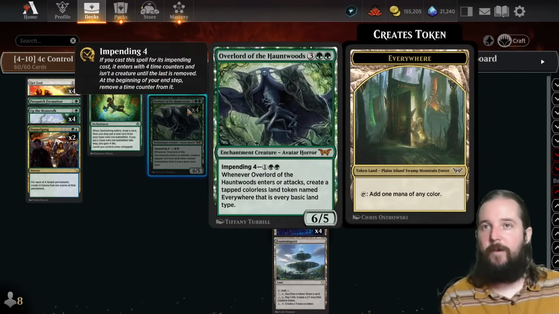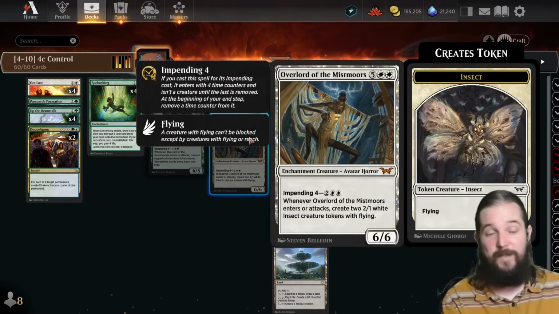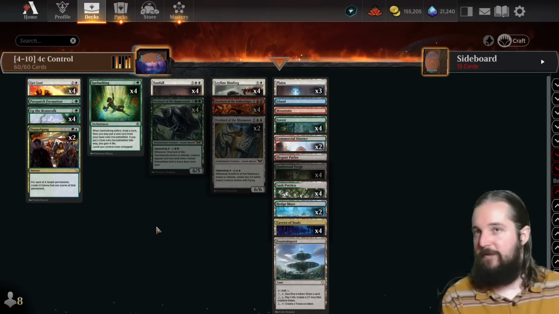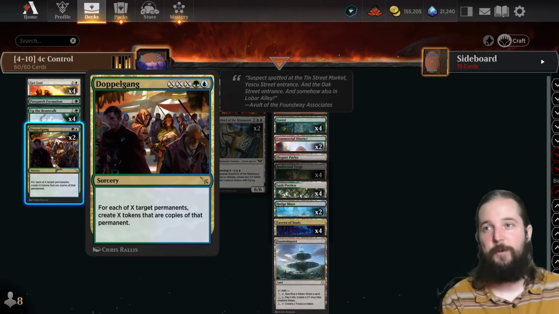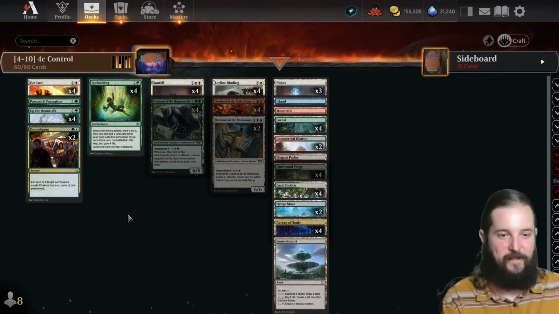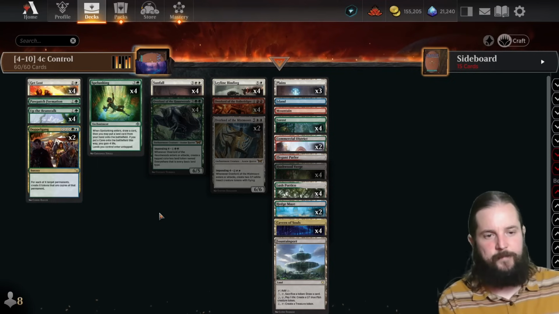We still have the ramp off of the Overlord of the Hauntwoods, and then we've got the Overlord of the Boiler Bilges and the Overlord of the Mistmoors to just overwhelm our opponent in value. We're not doing any of the Zur, the Enchanter, or anything like that. Just ramp into Broken Mythics and then copy those Broken Mythics with Doppelgang and Up the Beanstalk to draw cards and disrupt them with the Get Lost in the Leyline. So very cool. I don't know about the matchups, I assume it's similar to Domain, but only time will tell.